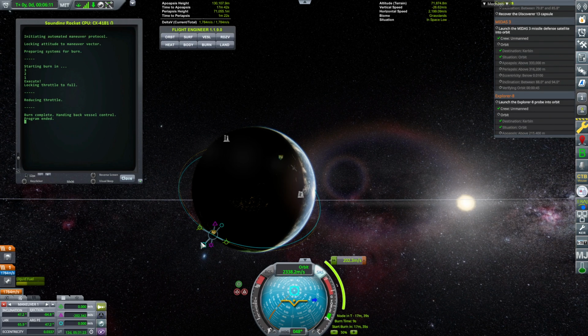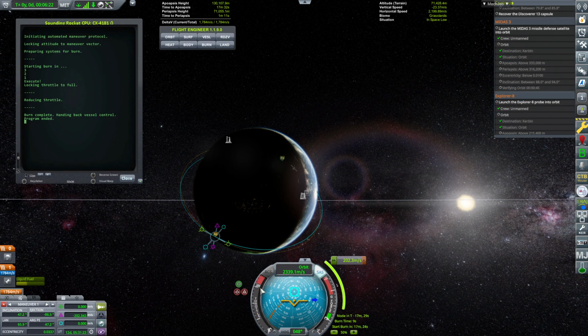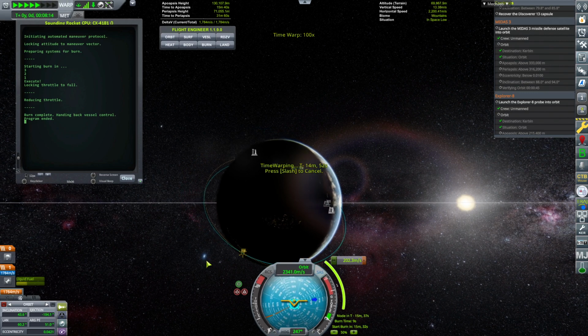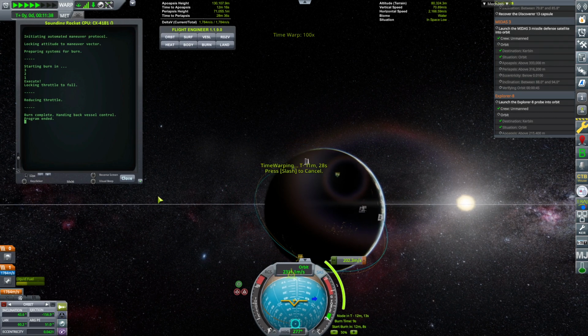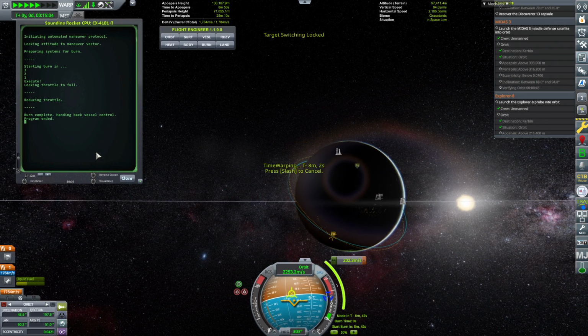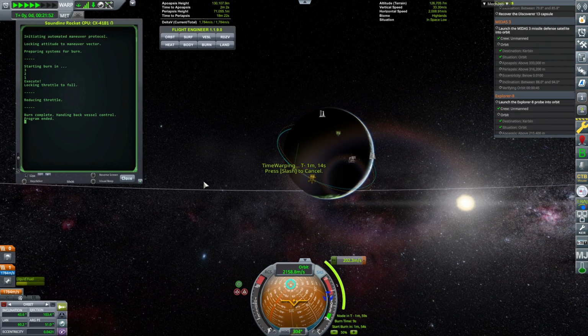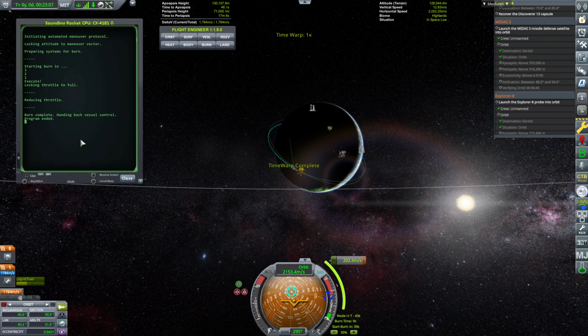So we'll fix our thing here, and then we'll pull our apoapsis back down so we don't have to waste a bunch of time and a bunch of delta V pushing our apoapsis out, and then bringing it back down and doing all of that. So let's go ahead and do that. We'll warp to here. Hopefully we have power, because unfortunately, of course, it's going to be on the dark side.